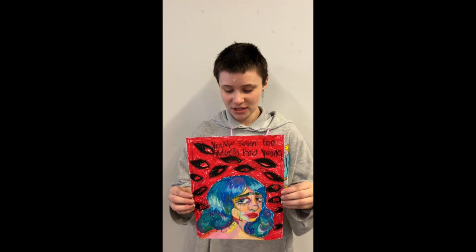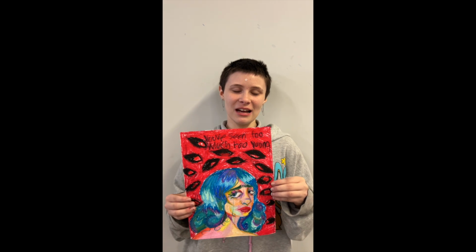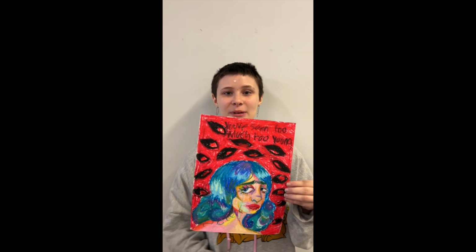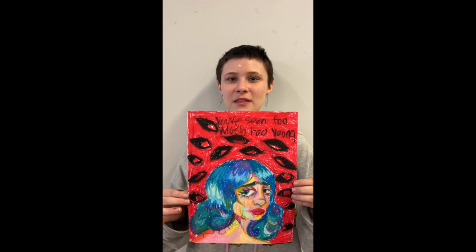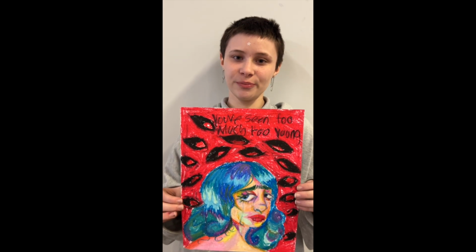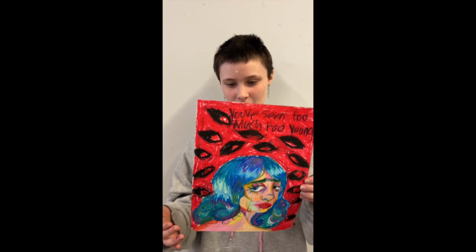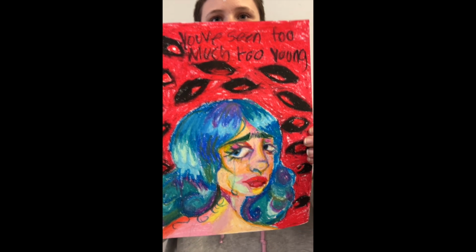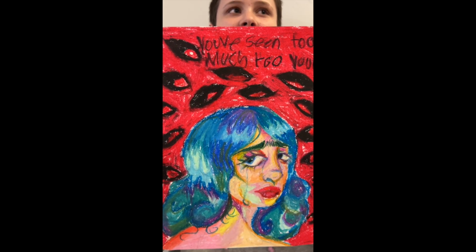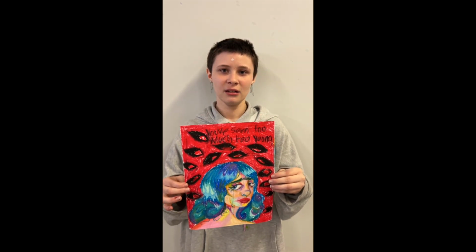The process for this one was actually different, and this is the first piece I did for governor school mainly, but I'm so glad I did it because this has become one of my favorite pieces thus far. This one's a revision of the second piece I showed you, but I kind of put more in: you don't fit the beauty standards, and you've been exposed to those beauty standards at such a young age, which you shouldn't have been.